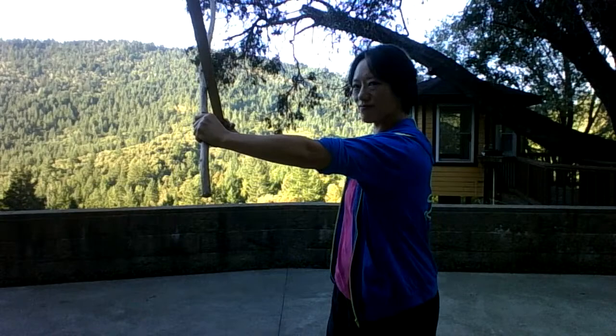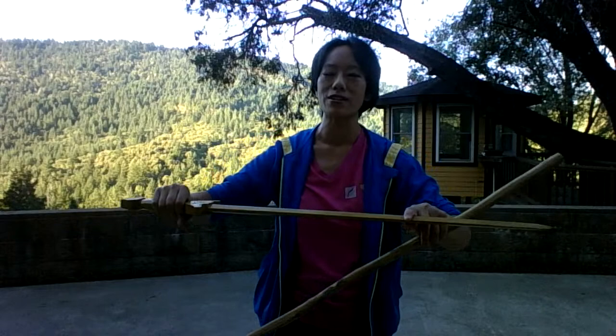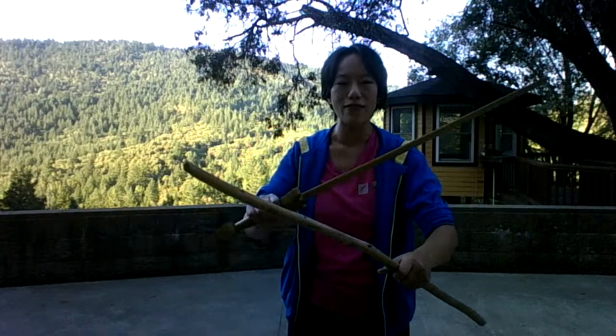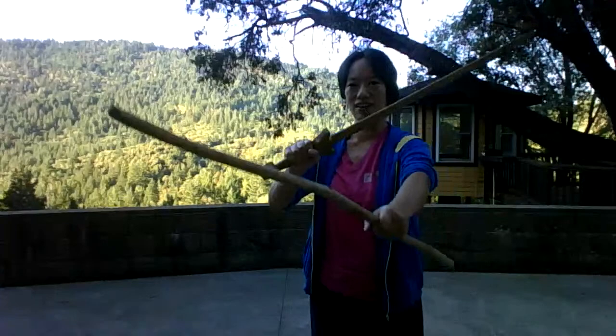Good, and the last third, all the way to the tip, this is the sharpest part of your sword, and this one you want to reserve as few moments as possible for the cut, because once your sword makes cuts to an opponent's body, the sword can rust. So you want to save it for when you have the right target. So here we have block, slide, and cut.